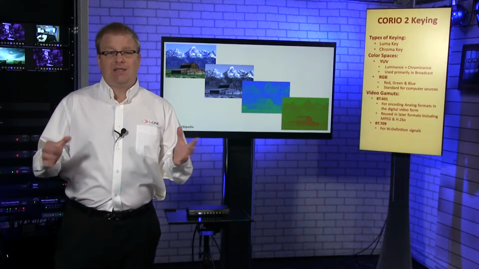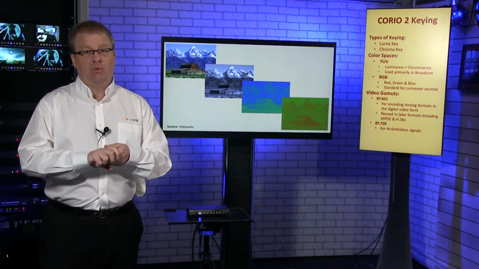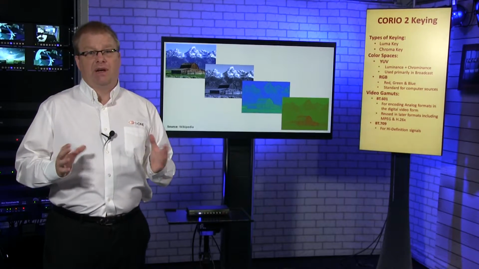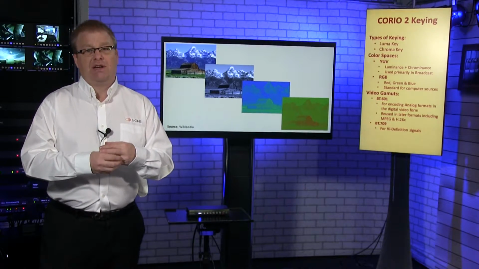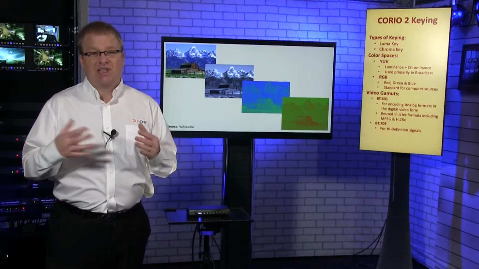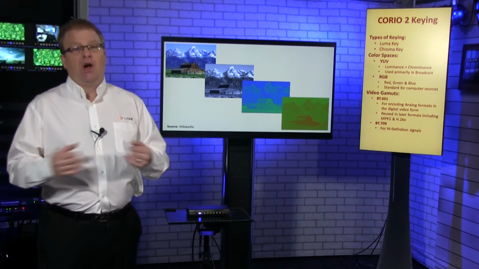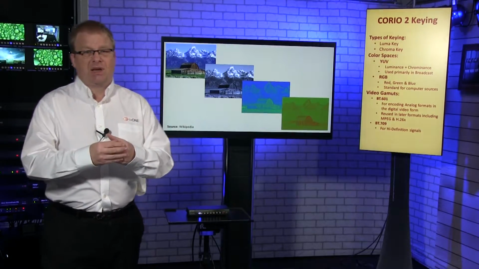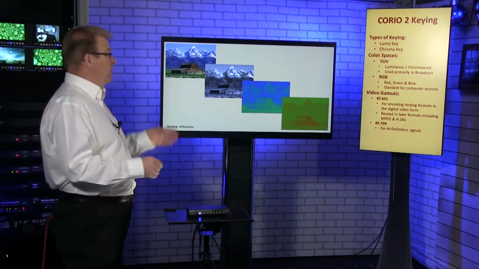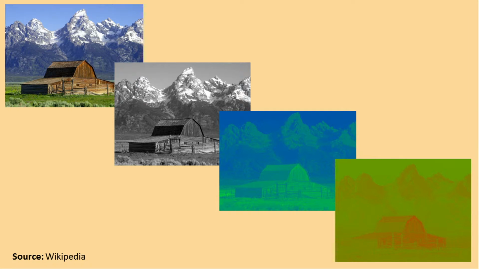What this means is that we can keep all the detail in the luminance signal and in the color signals if we want to. If we want to increase the number of video streams we can send, or the number of video signals we can put around our facility, we can lower the quality or the sampling on the color. So you've probably heard of 444, 422 and other ways of sampling. What that means is in 444 you give equal bandwidth to the luminance and the chroma, and in a 422 signal you're giving half the bandwidth to the color and the full bandwidth to the black and white.